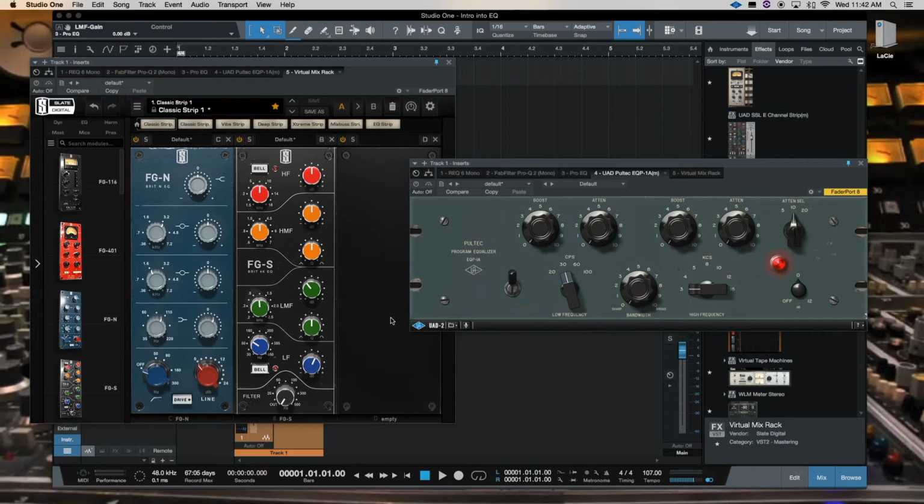So no matter if it's a transparent EQ that doesn't do anything to the signal, or an EQ that does add some tone to the signal, at the end of the day, their purpose is for clarity. And that's what you need to understand when you start buying or using your EQs. Okay?